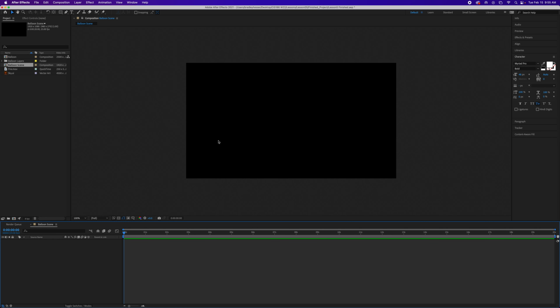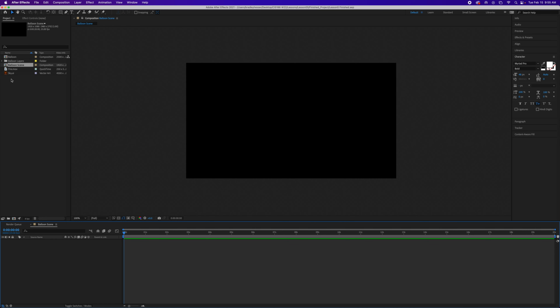And then you should have yourselves a composition that shows up inside of the composition panel. So I'm going to go ahead and save that. So this is balloon scene. Comes up. All we're seeing is black right now because that's the color we chose for the background, or left it on the default setting on that background. What should end up happening with that is whatever the last one you created should have that same background color. So if you're working with a specific color, that should be available to you each time you go in there and work with it.